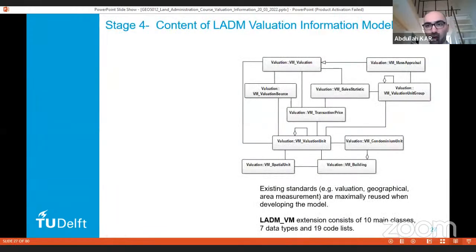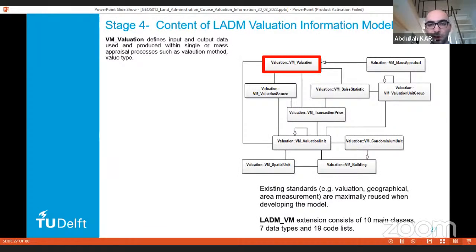I know you saw this slide yesterday. In the LADM valuation information model, we have 10 classes, 7 data types, and 19 code lists. We developed this model based on the earlier studies, the immovable property valuation thesaurus, the questionnaire, and the geographical data standards investigation.